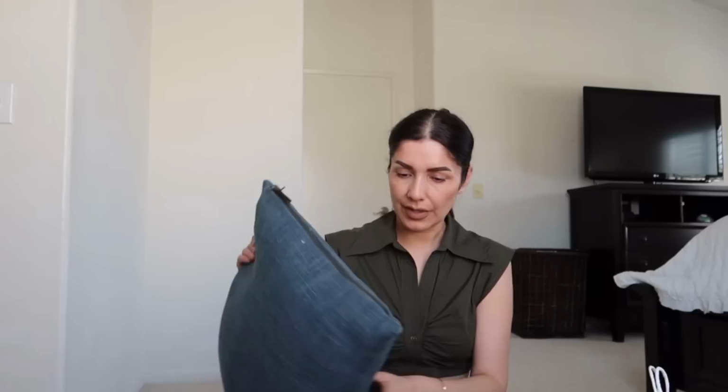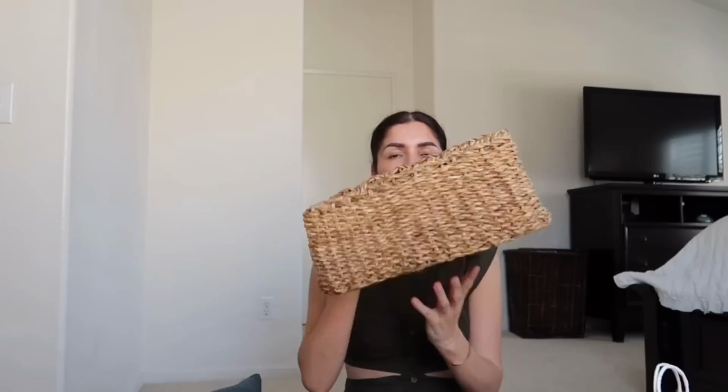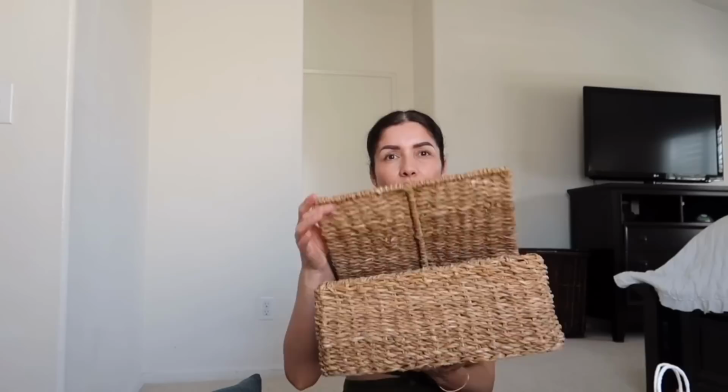The next one that I bought is this basket, and it has the lid, which is pretty amazing because right now I have a basket here at my sink, and it doesn't have a lid, so you can see all the deodorants and everything that we have. So I think this will look more aesthetic. You're not looking at what we have inside, right? All the colors of all the items.